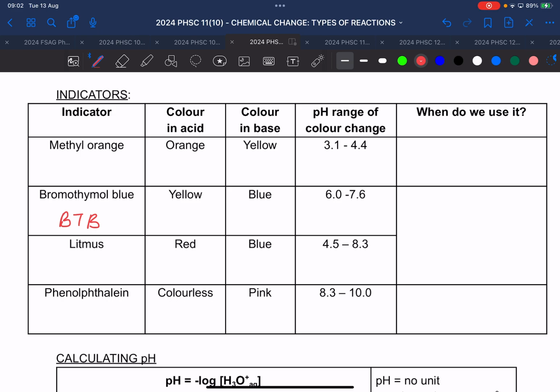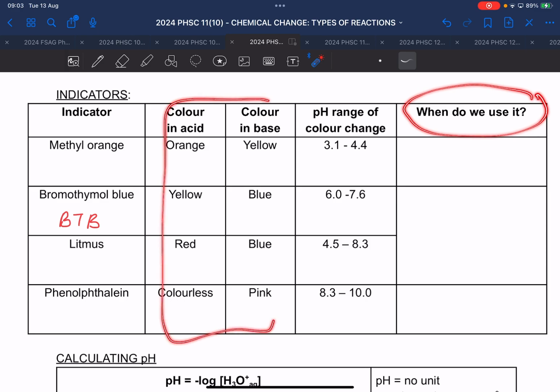Whereas phenolphthalein is a pink one. Here's phenolphthalein. You can see the nice pink color. When it is in an acid, it is colorless, and in a base, it turns pink. So that is what we use in science class. In grade 12, you will do a practical on this, where you let things drop in, and I'll explain that later, and then it will change color a little bit. What you must know is when more or less to use it, what color it will change, and the name.